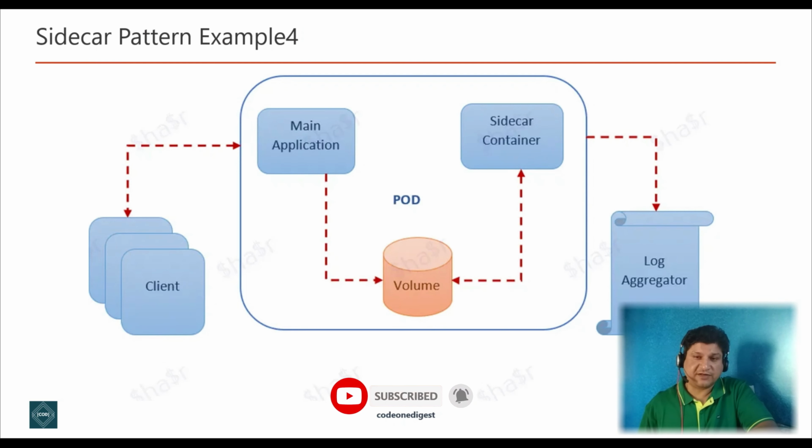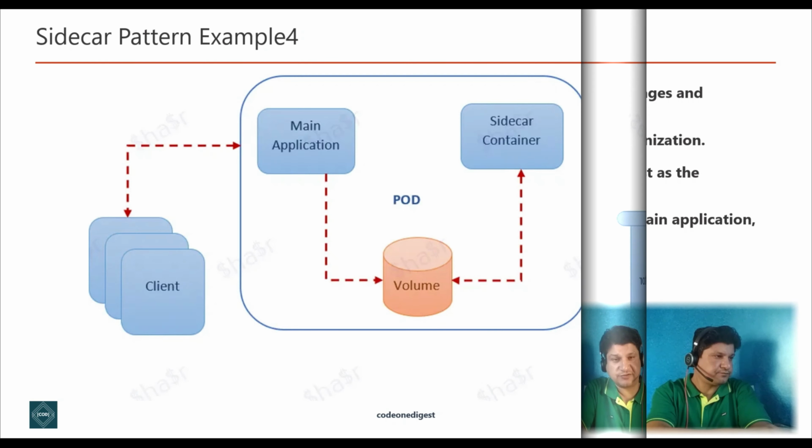As per the separation of concerns principle, we can implement the sidecar pattern by deploying a separate container to capture and transfer the access logs and error logs from the web server to the log aggregator. The web server performs its task well to serve client requests, and the sidecar container handles access and error logs. Since the containers are running in the same pod, we can use a shared volume to read and write the logs.